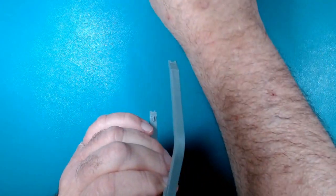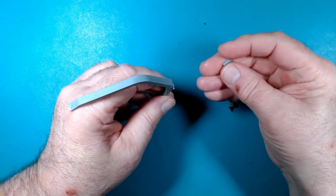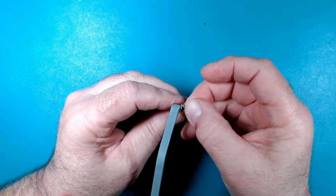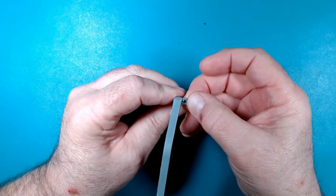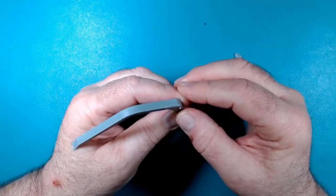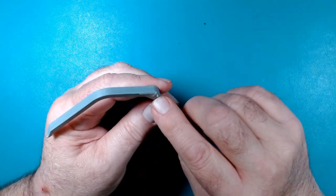What they want you to do is they've got these two little parts here with a recess in them, and you're supposed to build this up and capture that little pin, and that's what the blade swivels on. And I got a feeling about the first time that I try and do that, it's going to just snap off.